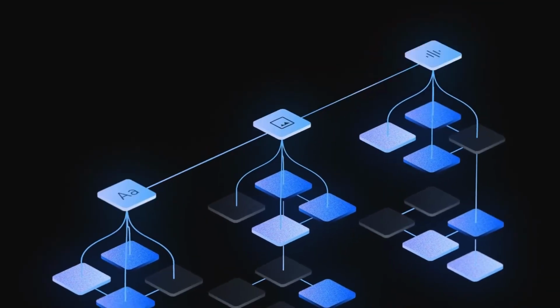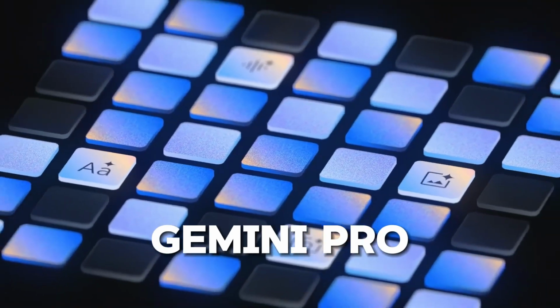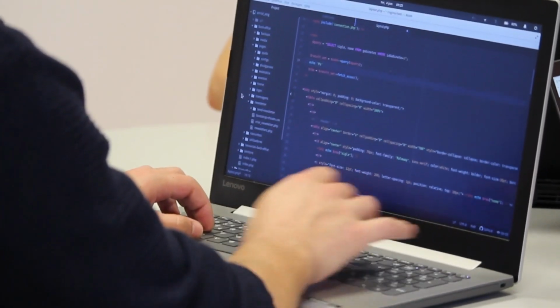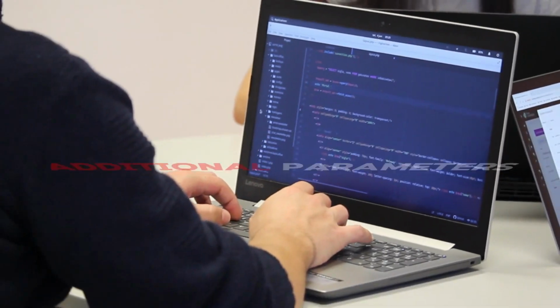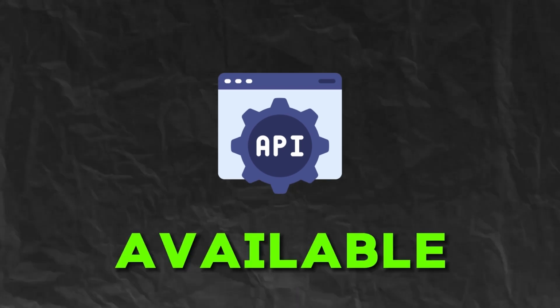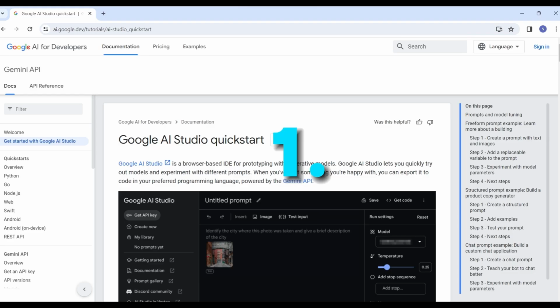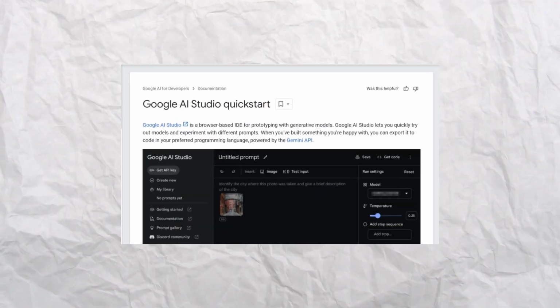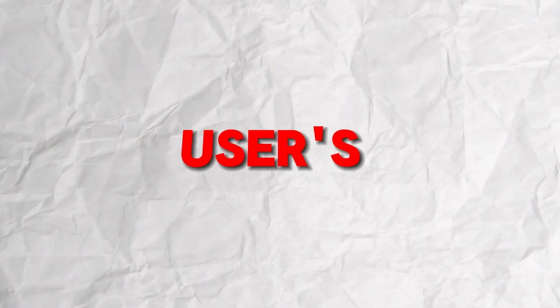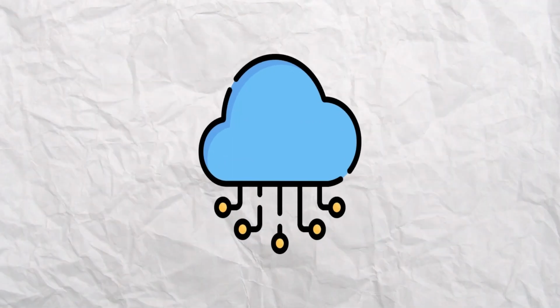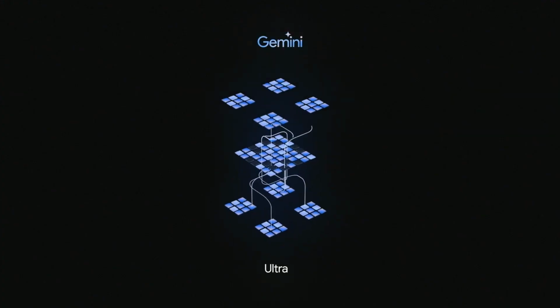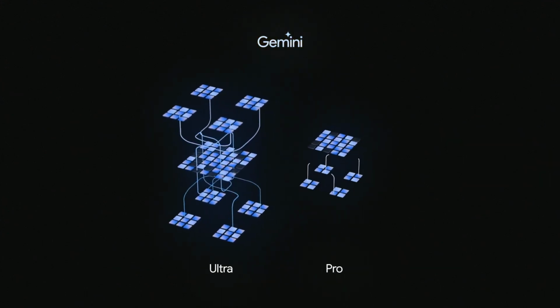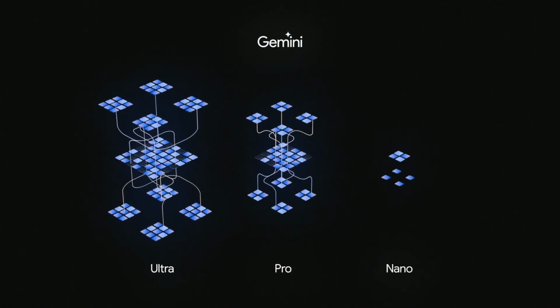The Gemini API allows users to send text or image inputs to Gemini Pro and receive text or image outputs from it. Users can also customize the model's behavior by providing additional parameters such as the tone, style, and length of the output. The Gemini API is available in two platforms, Google AI Studio and Google Cloud Vertex AI. Google AI Studio is a free web-based tool that lets users prototype and launch apps quickly with an API key. Google Cloud Vertex AI is a cloud service that offers more features and scalability for building and deploying AI solutions. Users can also access Gemini Pro through the Google AI SDK, a software development kit for Android devices.